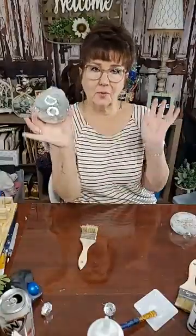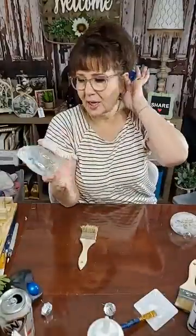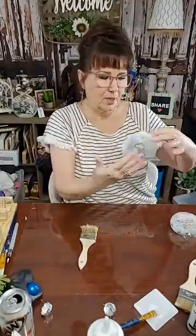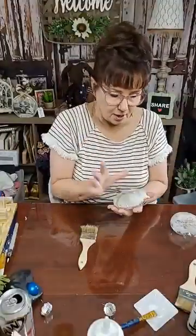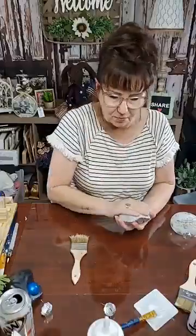Now, I don't know how well this will work when it's on the tree with all the lights, if it's going to be a glare and you won't be able to see through it as much. But I'm also going to do some where I put the napkin the opposite way on the very front and cover the back, or do both sides of it, and put the diamond dust on the outside and all of that. So there's a couple of ways to do it. In fact, I probably should have done this one that way. I should have put this one on the outside.